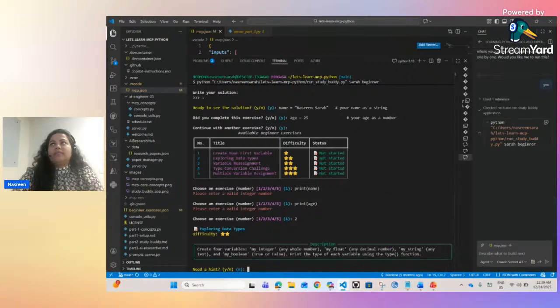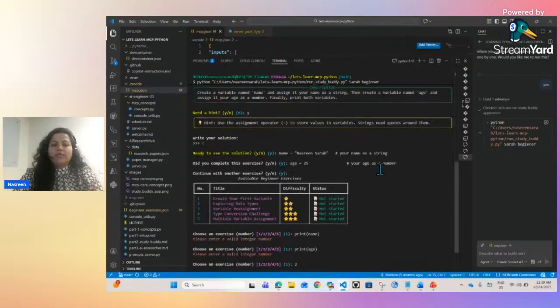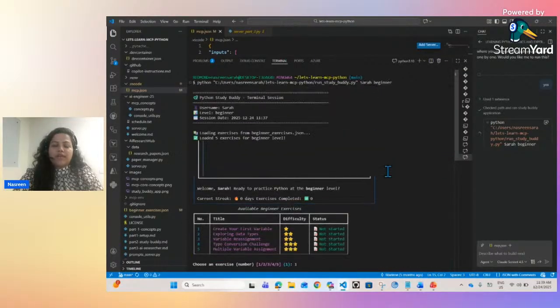And this is how the whole output of the Study Buddy app will look. This is the overall understanding of your prompts, your resources, your tools, then how you start with an MCP server, how you build it. And this was having an MCP server which is helping us learn Python basically. So this was the overall demo.